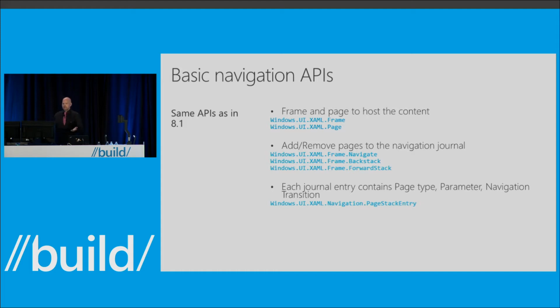Each entry is still the same page stack entry. It's your page type, it's your parameters, and it's the navigation transition inside your application. And you still, and I know if you come from Silverlight 8.1 or Silverlight in general, this is kind of a letdown, but you have to save and restore your own navigation journal in the Windows Universal Platform. I'm hoping to change this as we go along, but right now you still have to get your navigation state, which returns the string that you have to save down, and then later restore in order for the user to get back into an app that has the same state as they were in when they left off.